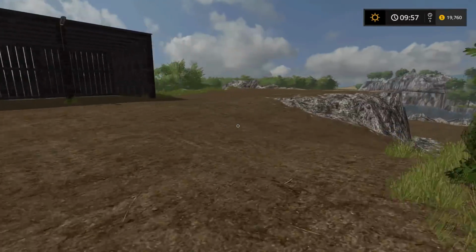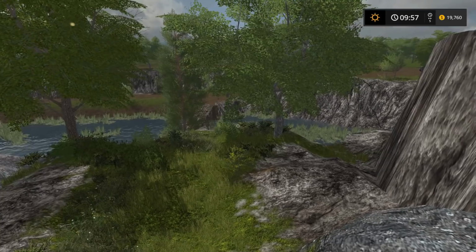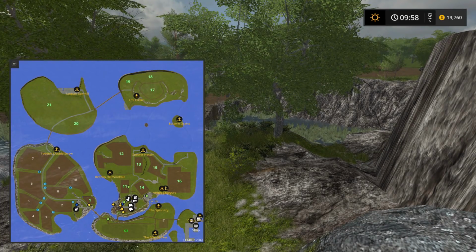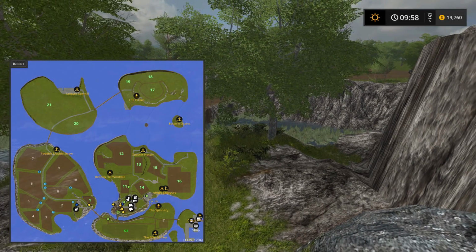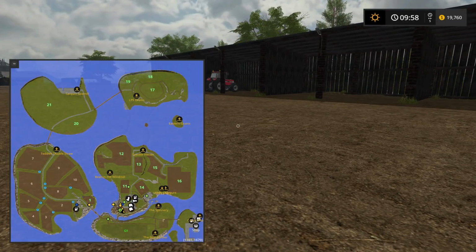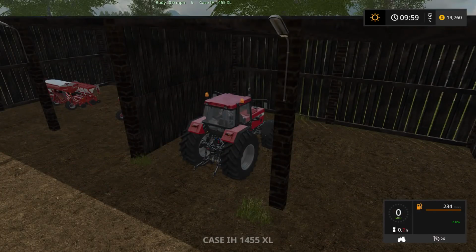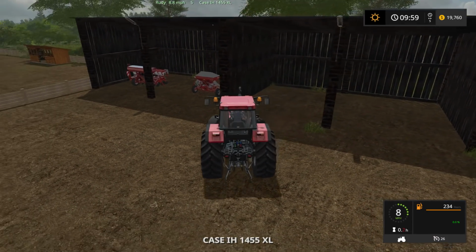Okay, so to get back on the farm, I'm going to have to take that path back. Is that right? Is that the only way to get there? I guess so. The path of death is the only way to get there. Well, I'll tell you what, I'm actually going to grab a different tractor. We'll come back and get that one later.